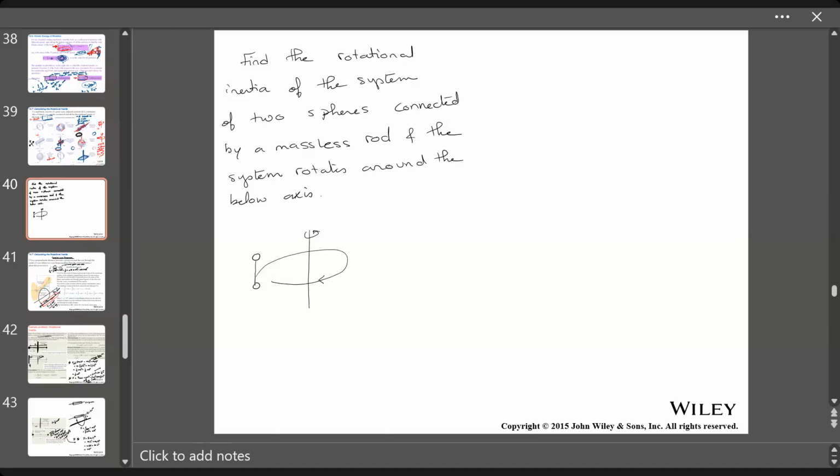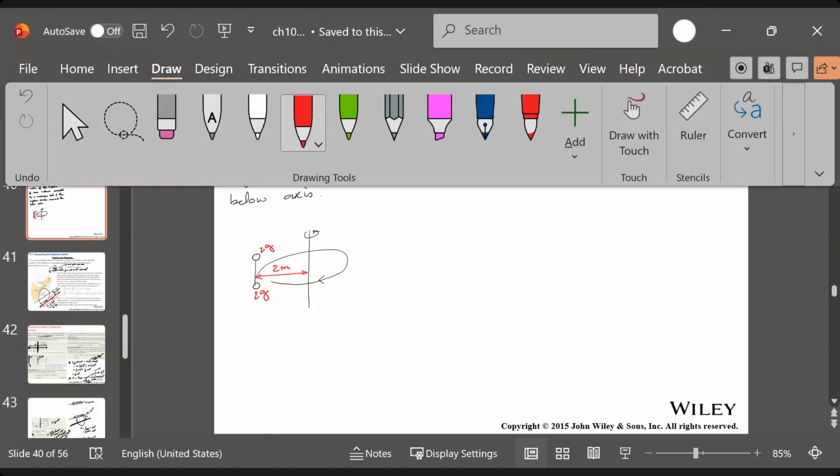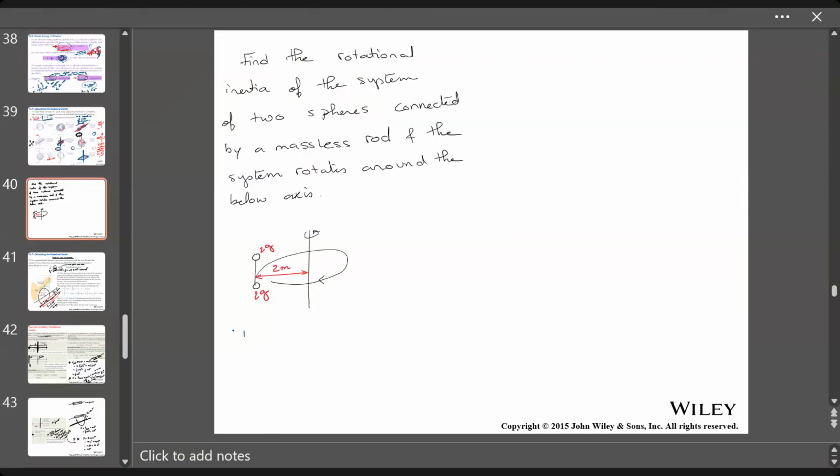And the distance is, let's say, 2 meters, and the mass of each sphere is 2 grams. So I want to find the rotational inertia. When you're asked to derive the rotational inertia, you will always have to use the same formula because we didn't really take any other formula. So I'll use the sum of m_i r_i squared, right? Previously, I just put mr squared without summing because I had a single sphere. I didn't need to sum really, and the basic formula is mr squared.